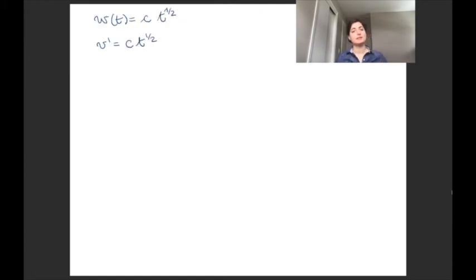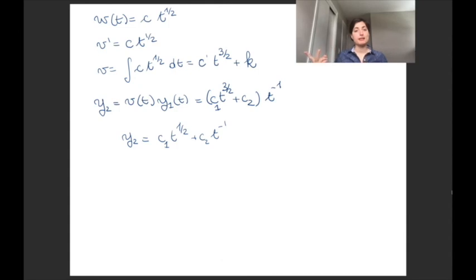And this is the first derivative of v. So we have to integrate it once in order to retrieve v itself. So we integrate this, and it's c times t to the power 3/2 plus k. So v is the result of a second order ODE, so it is natural for it to depend on two constants that we can choose.